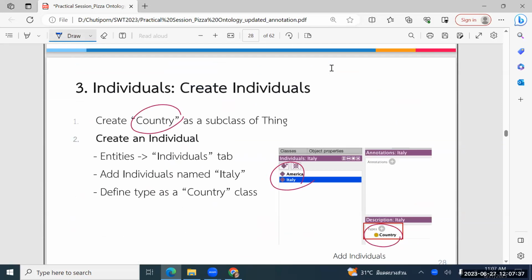For these individuals, I think this is quite simple. If you have a class country, you can create an individual such as America, Italy, Thailand, India, Myanmar, and so on. So learn to distinguish again class versus instances or individuals. They are different.